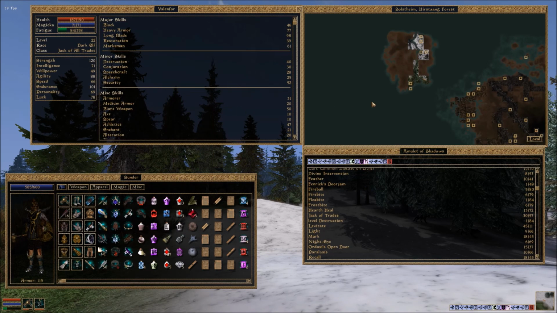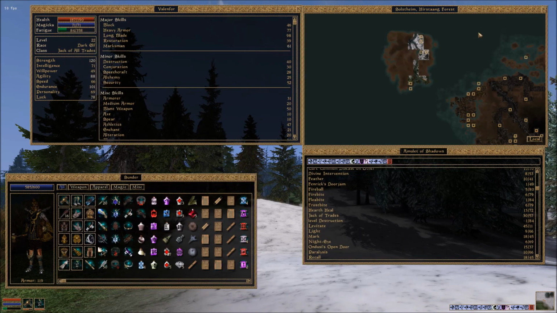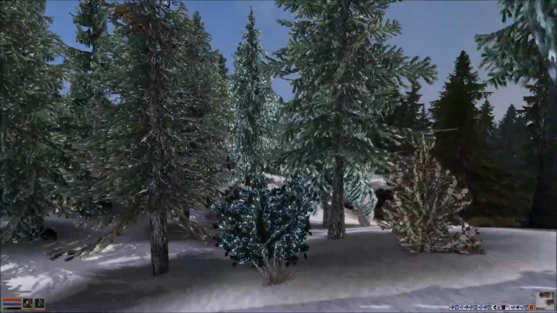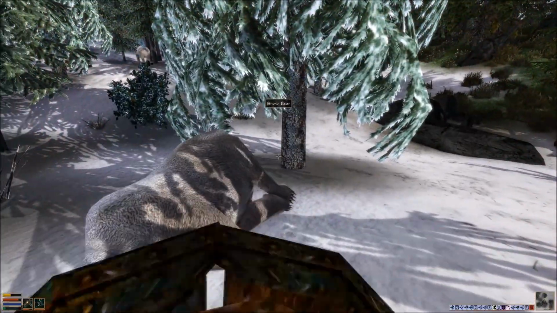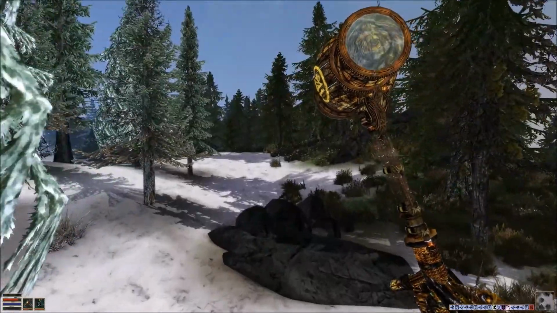Right, so where am I? And let's just check this map again. Okay, so it looks like a frozen river. So I probably need to head this way a bit. It looks like a snow bear. Oh, got that right. Stay down, pumpkin.